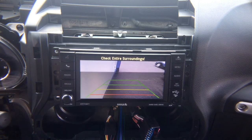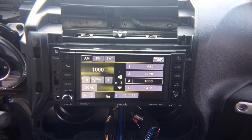So now we know all the cameras work. You can set these cameras up to work in two ways. Either rear in reverse, and then in drive you get the front camera, and the front camera shuts off at 10 miles an hour. With left and right turn signal, you can have the cameras activate at any speed, or you can have the left and right cameras activate only if you're moving over 15 miles an hour.